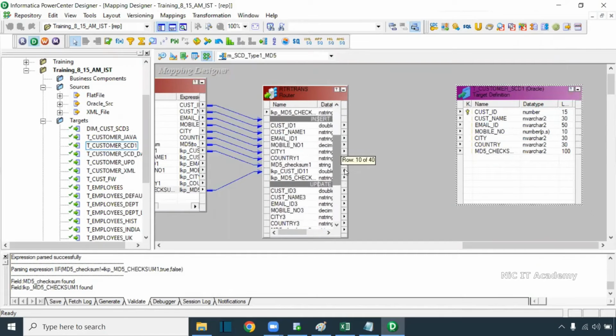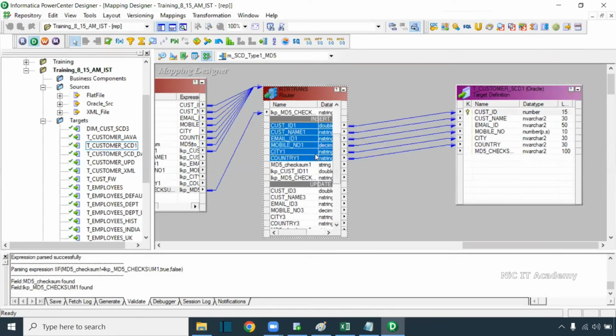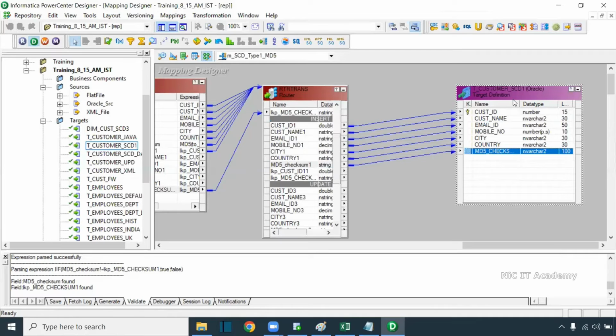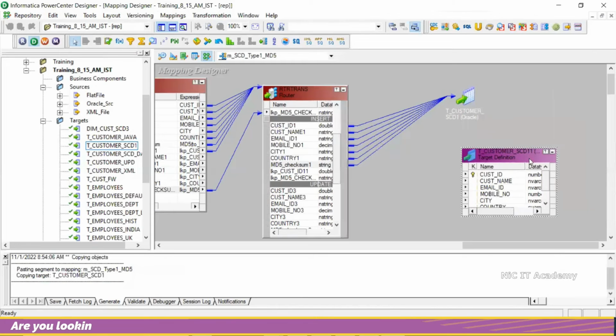So for insert logic, you can directly go and insert the source data, right? Source data I can insert. What about the MD5? From the source MD5, I'm just loading it. This is for insert. For the update logic, you can take Control C, Control V. So you can minimize it here. You can go for update.